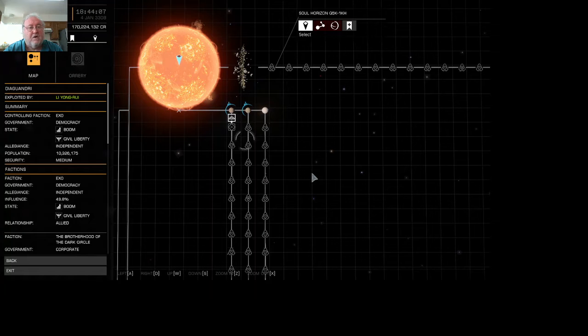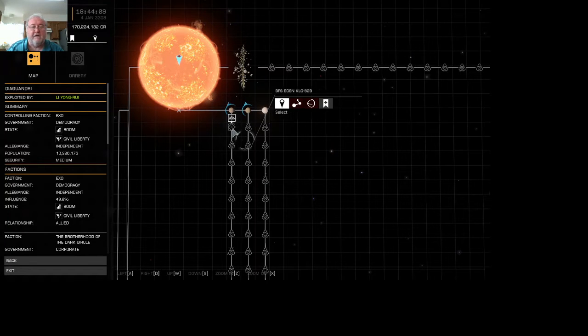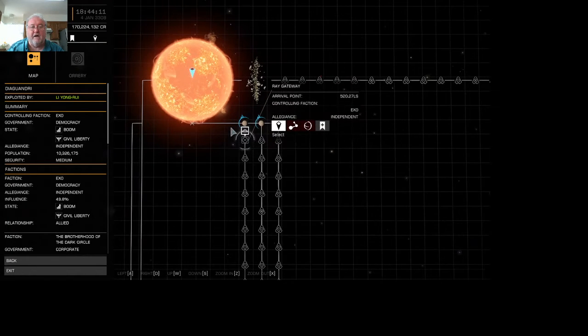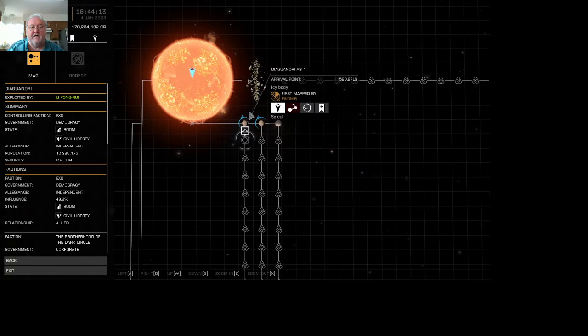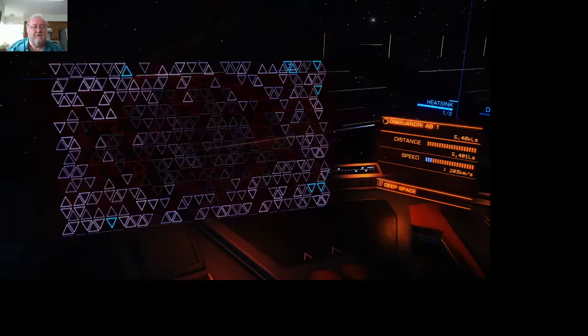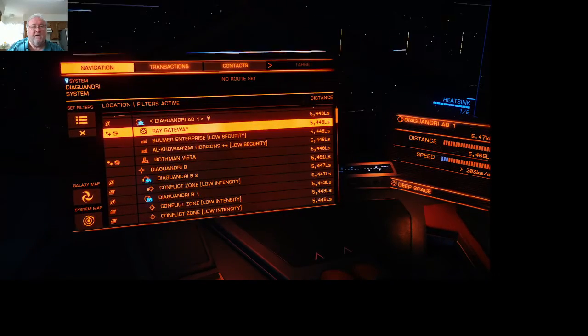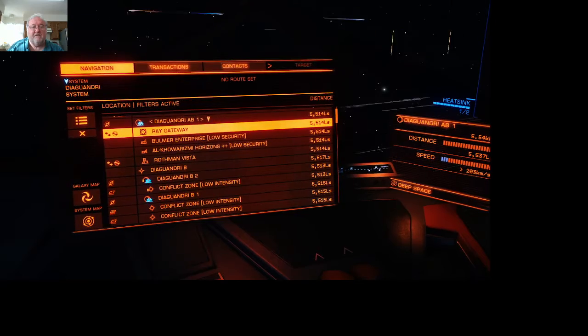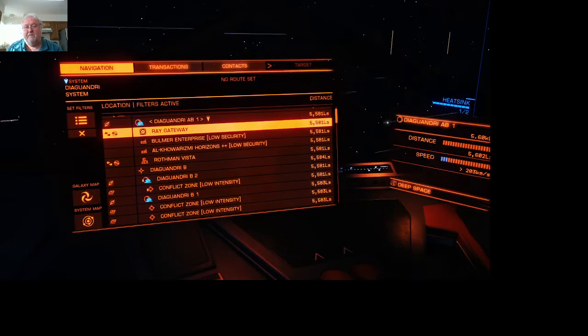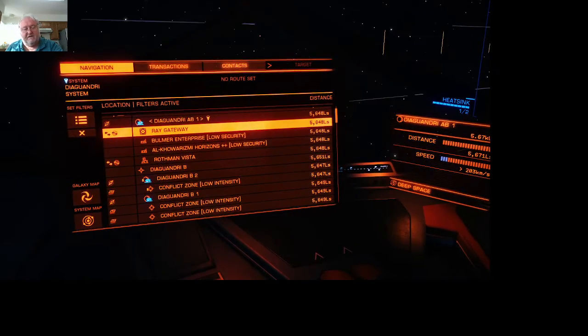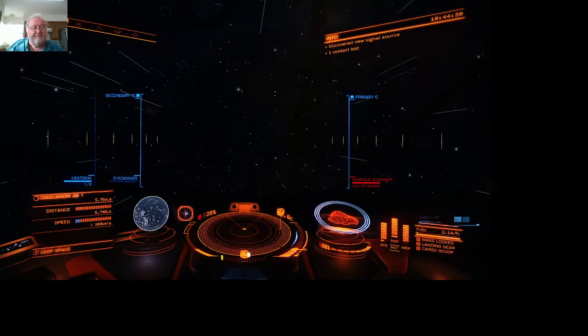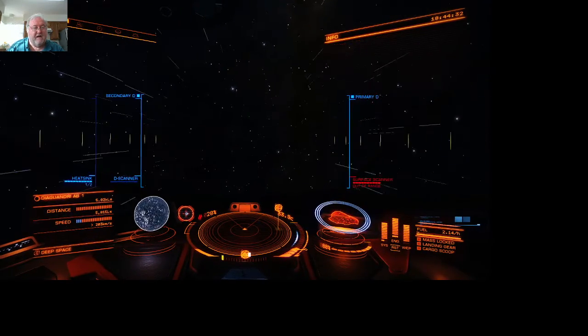Okay, so there we are, Diagondry. We're going to select Ray Gateway, and once we've got it in the select button, that's our new target, and then we'll go back out to confirm that in panel 1. And indeed, Ray Gateway is selected, and we look over here on the panel. Yes, make sure that's selected, panel 1, and there's Diagondry AD1.